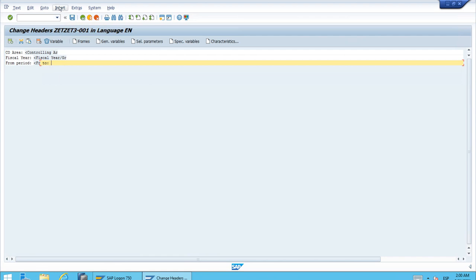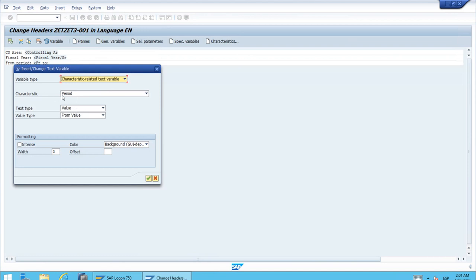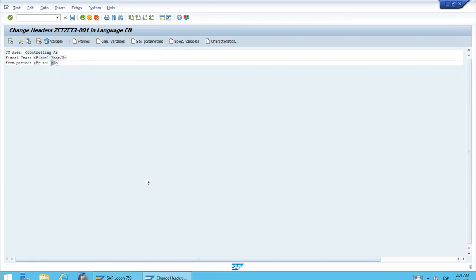Then we insert the same characteristic, period, but now the value type will be 2. That's fine. Perfect.